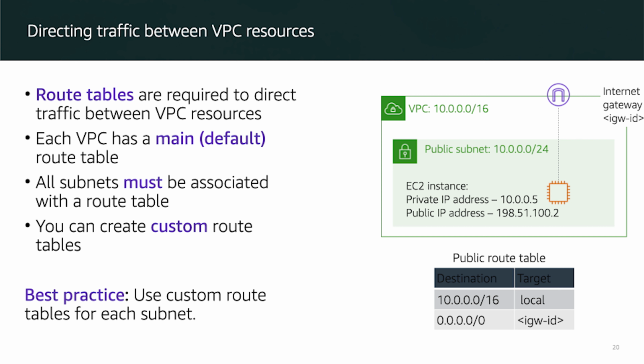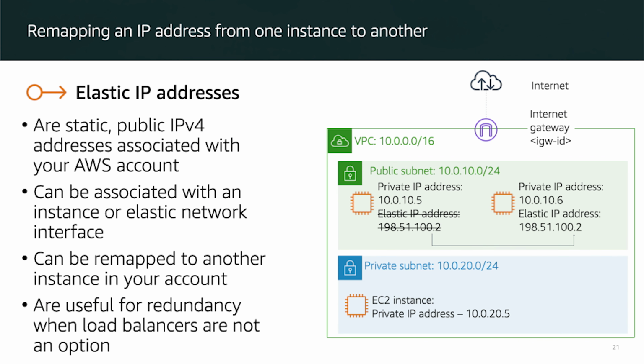You can create custom route tables for each subnet to enable granular routing for destinations, and as I said, a multi-AZ deployment where you want the route table to use multiple internet gateways in each availability zone. To send non-local traffic through the internet gateway, you must add a route with a destination 0.0.0.0/0, and the target of the traffic will be the internet gateway ID. You must also make sure that your instances have either a public IP or an elastic IP address.